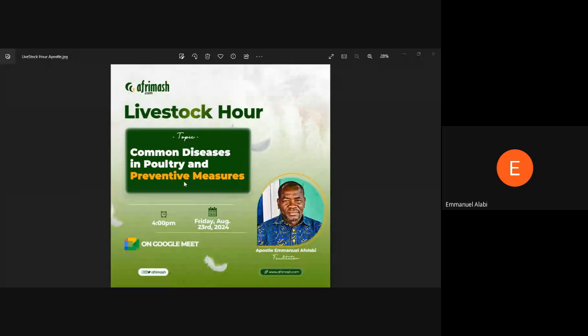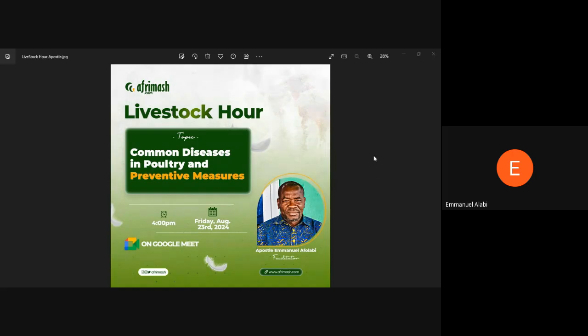There are foreign animals too that come to this litter when you dispose of it. They come to you, and they bring all kinds of disease and things like that. So where you dispose of this litter is very important. Try to keep it far from your farm, so that eventually you can have safe birds and safe farming conditions within your farm. A very proper and decent, disease-free farm.